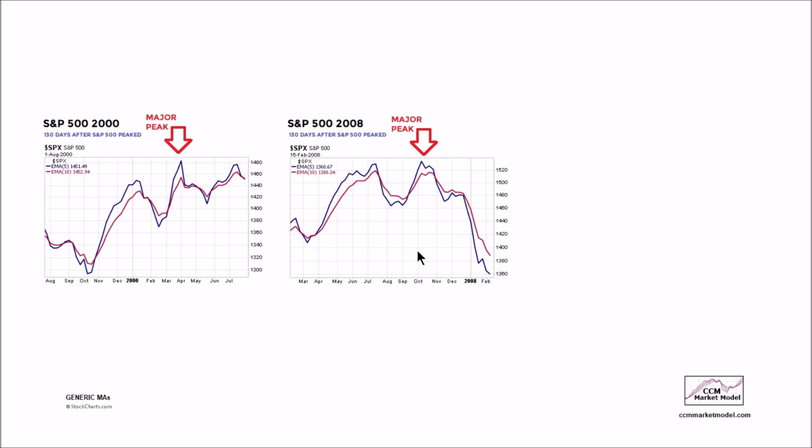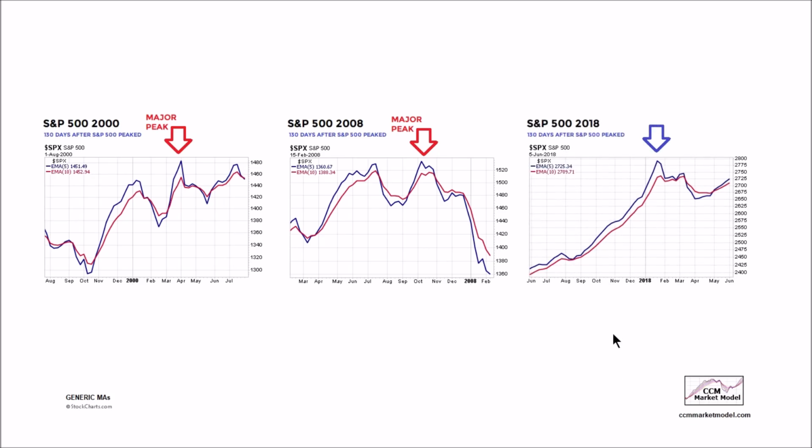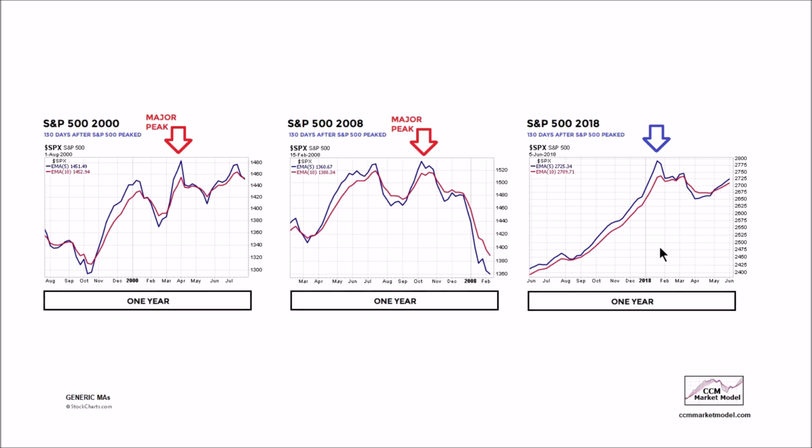If we compare these charts to the same chart with the same moving averages in the present day, it'll help us assess the probability of consolidation breaking to the upside eventually and being followed by a series of higher highs relative to the probability of consolidation breaking to the downside and being followed by a series of lower lows. 130 days after the peak in 2018, this is the look of the same moving averages. Let's compare and contrast apples to apples.